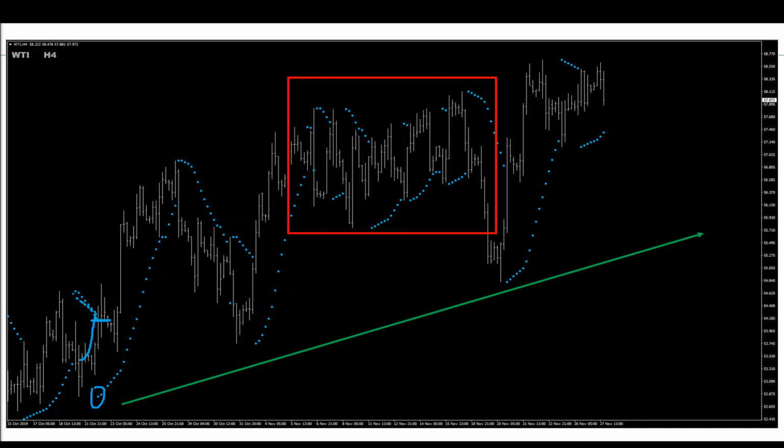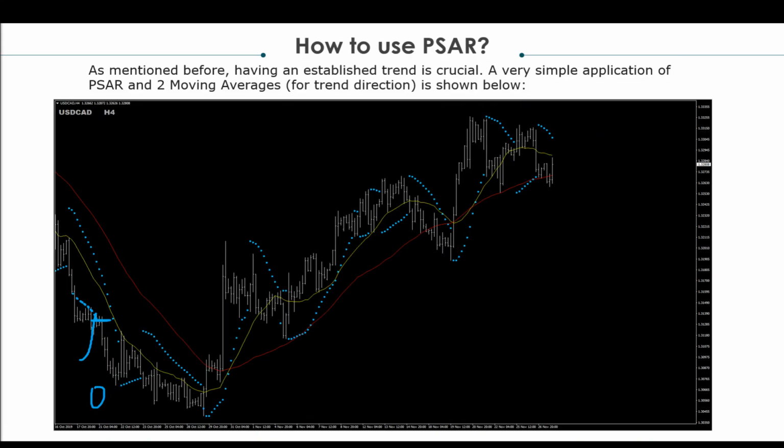That would be a very logical question, and that's why I'm going to present to you a very simple way, a method that I'm using, and it's absolutely fascinating how easy it is because it's super visual and it doesn't take much. Now, what I did here is I've plotted two moving averages on the chart. The yellow one is MA20 and the red one is MA50.